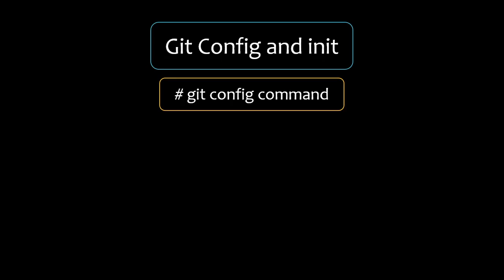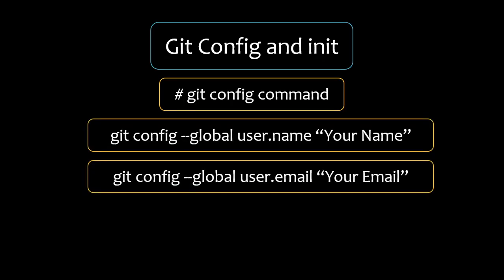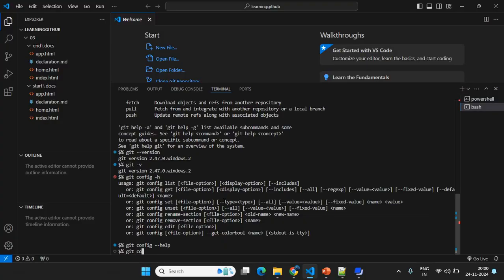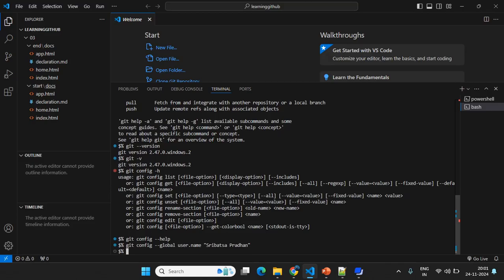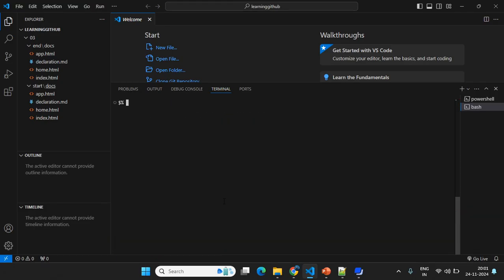Let's complete the Git configuration by using the command git config --global user.name, your name, in this case Srivatsa Pradhan, and git config --global user.email and your email. With this, the git configuration is complete.